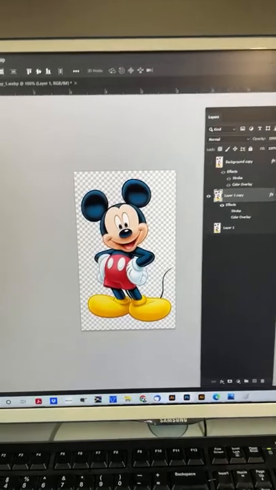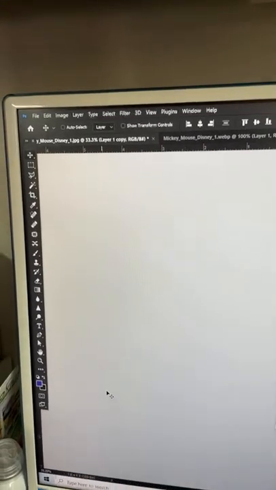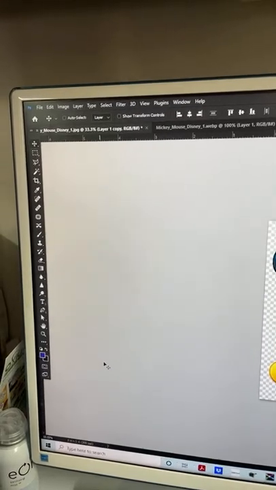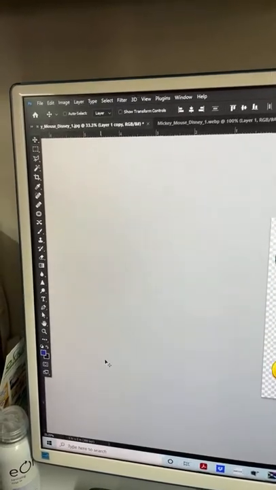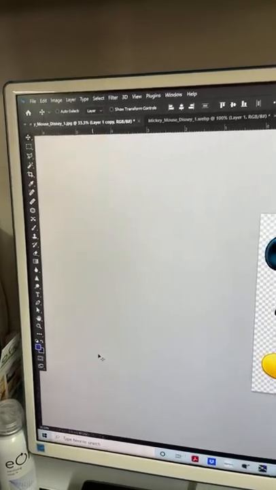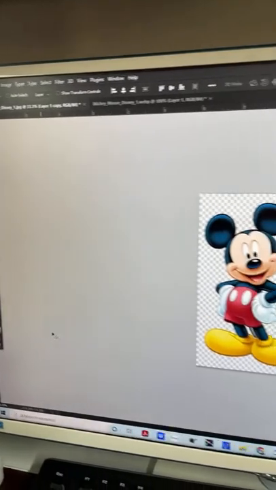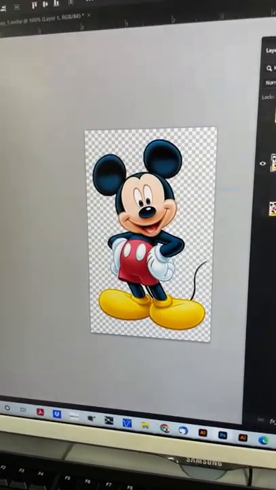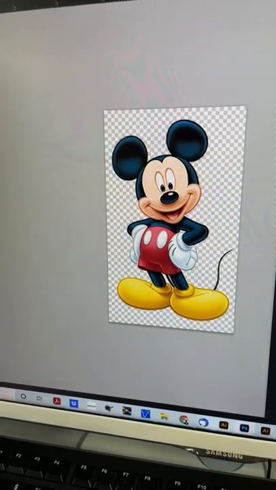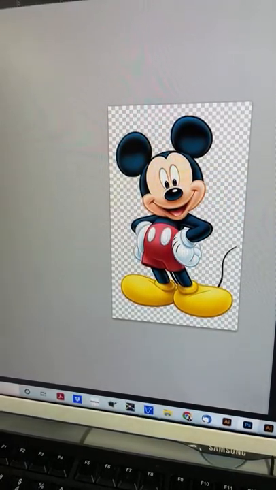Now if you're using Roland, personally I've seen that whenever you use RGB, the colors come out brighter. If you use CMYK, they come out nice. Depends on the printer, I guess. I have three printers. I have one of the newest ones, but it depends. But I've used RGB, and the colors just pop out more. Okay, so that's just my printers. I don't know how the other ones are set up, but it's just my experience.